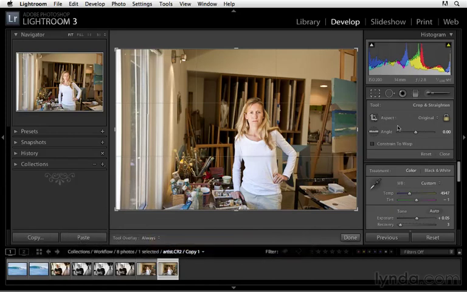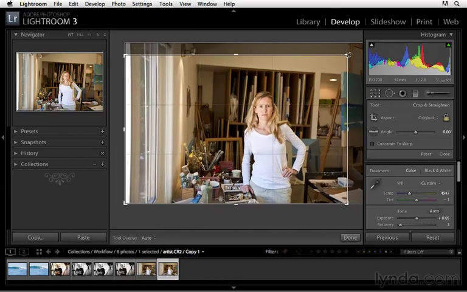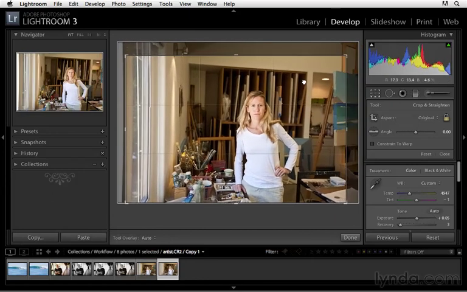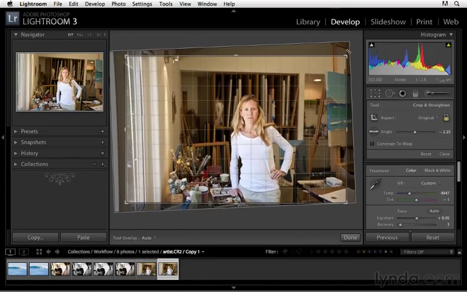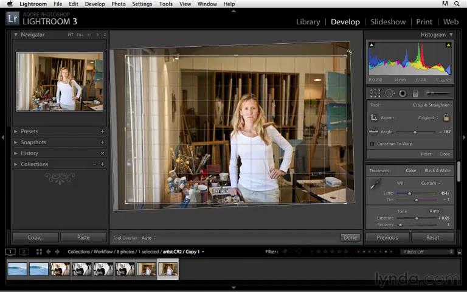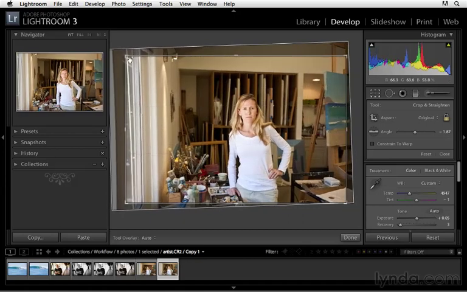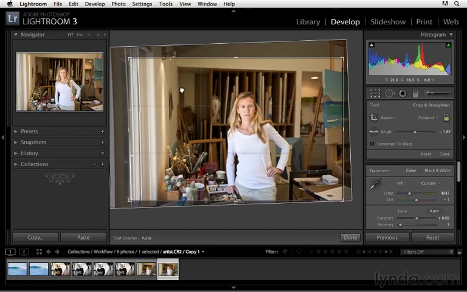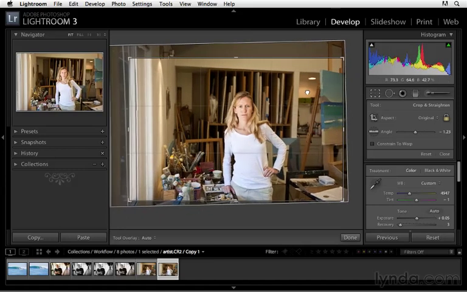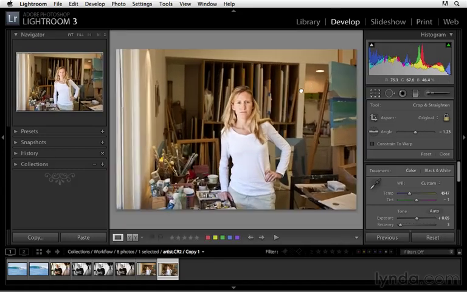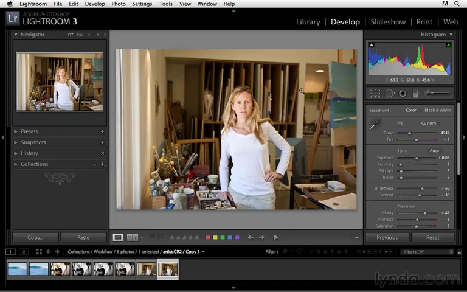And once we have one of those overlays on, what we might want to do is hide this. And here's what I like to do with the tool overlay is auto. In other words, when I click and drag my crop, I can see the overlay. When I let go, it disappears. And it may help me determine a nice way to crop this image. I'm also going to look to try to level things out just a bit, so I'm clicking and dragging this just a touch there. And I'll move this around and perhaps make a little bit of a tighter crop. That might be kind of fun. And then just work on the overall rotation. It doesn't have to be perfect, but again, I'm just looking to try to capture something which has a bit more of a close-up shot of my sister there.